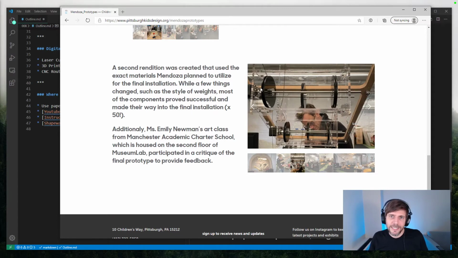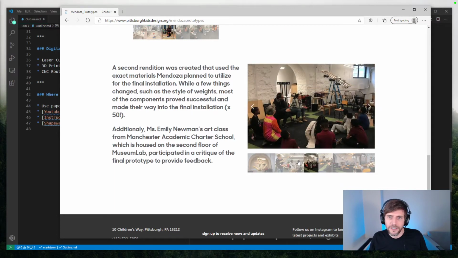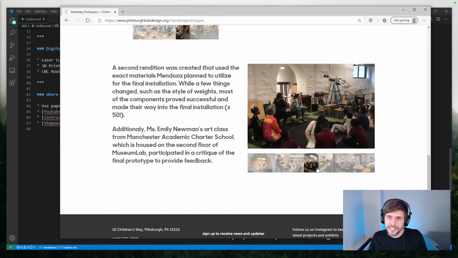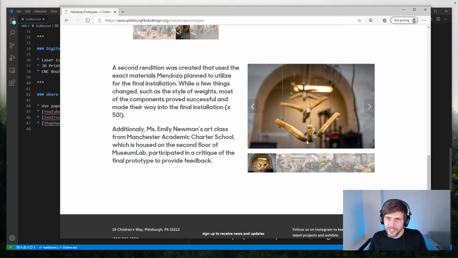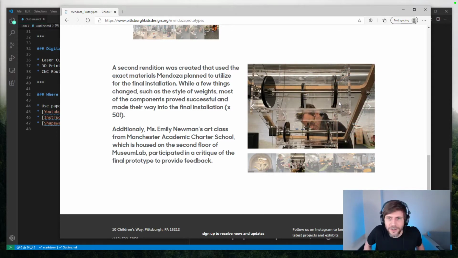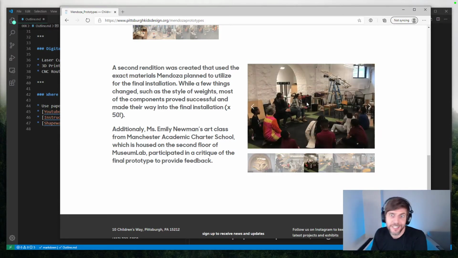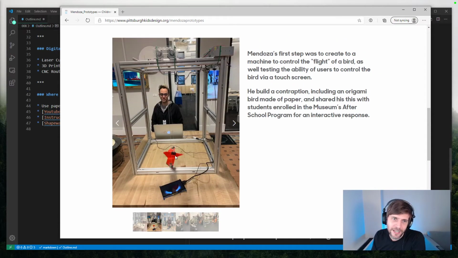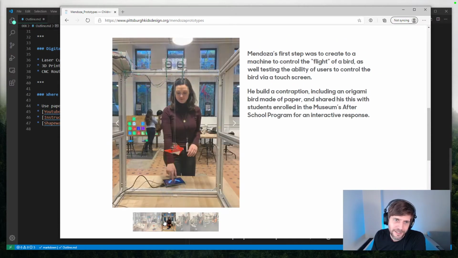Every one of these pieces, even the pulleys are laser cut, is a combination. This is CNC routed. This is laser cut. The connectors on top of the birds, these joints, are 3D printed. There's off-the-shelf parts. There was hand fabrication work to create some of the parts, certainly to create the birds themselves. So I think this is a pretty amazing project to talk about in this context. There's the paper bird I was thinking of.